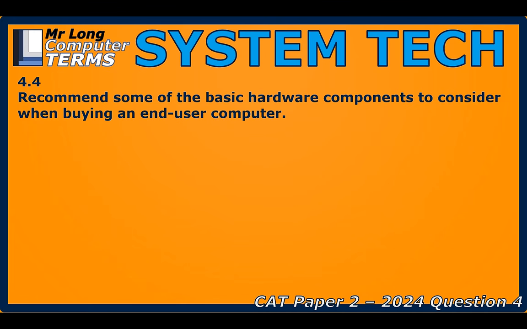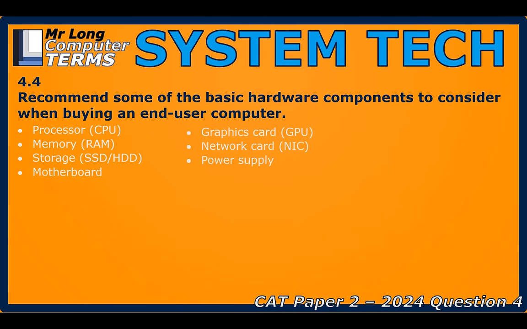Right, building blocks. When you're looking at any end-user computer, desktop, laptop, whatever, there are core components that define what it can do. First up, the processor, or CPU, Central Processing Unit. That's basically the brain. Think of it like the conductor of an orchestra, directing everything. It processes all the instructions. Then there's memory, or RAM, random access memory. This is the computer's short-term workspace. It's where the CPU keeps data it needs to access really quickly while it's working on tasks. So more RAM means it can juggle more things at once.